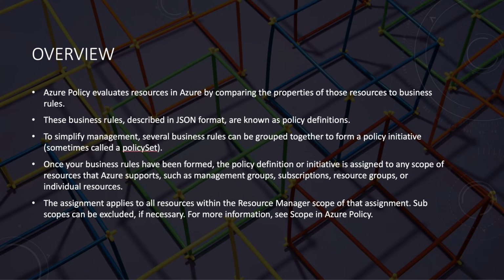And once your business rules have been formed, a policy definition is assigned to the scope of the resources it supports. Now, you can break these things down by actual payment processor, or you can break these things down by here's all the things I need for Sarbanes-Oxley, or here's all the things I need for GDPR, or here's all the stuff that business needs to be responsible for, and then here's the stuff for legal. Again, your policy sets can be really kind of neat. You can break these things down by department or by function or by what regulation set they need to actually follow, but they all need to be business rules, and they all need to be really well defined.